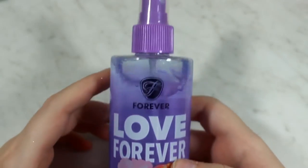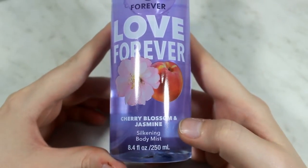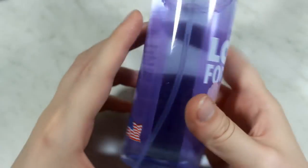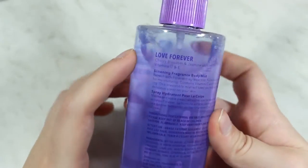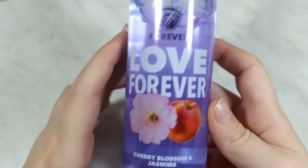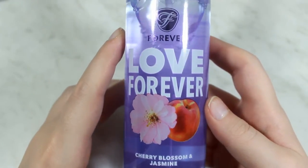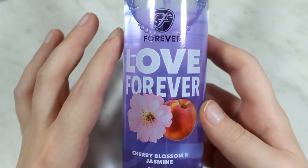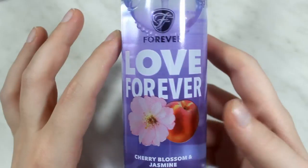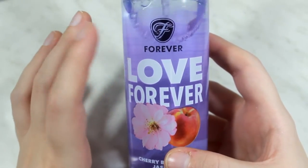I picked this up for my mom. It says Love Forever, and it's sea cherry blossom and jasmine, so it's a silkening body mist. And it is made in the USA, A+. I love things that are made in the USA. But it smells exactly like Love Spell from Victoria's Secret, like spot on, like pinpoint. And I have definitely spent the money for Love Spell, so the fact that this is exactly the same. And I know that she likes the scent, so I picked this up for her Christmas bag.